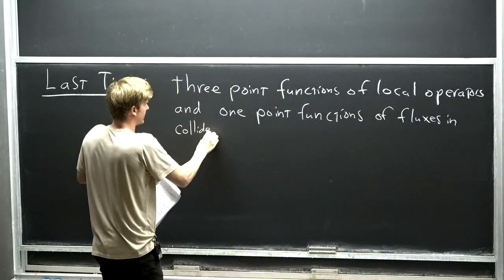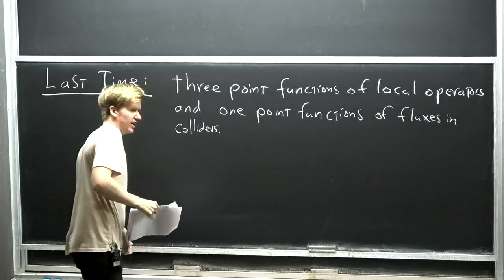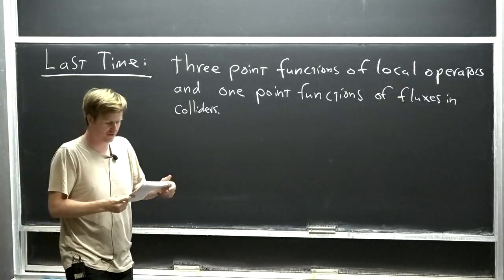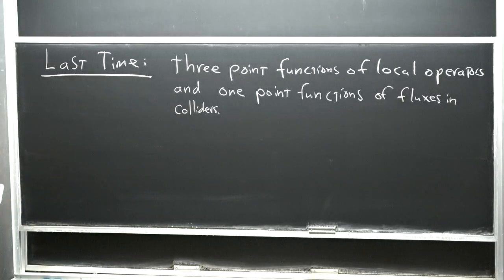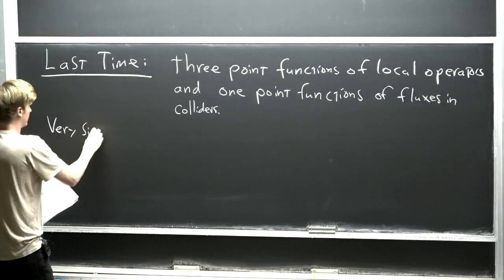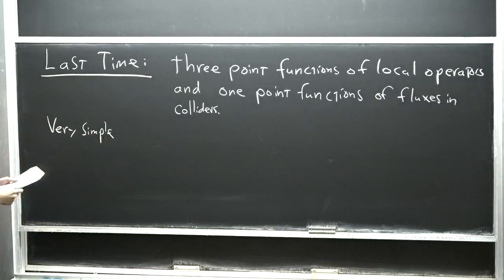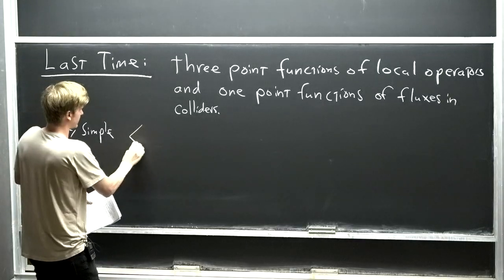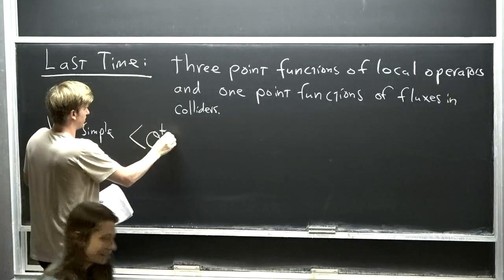And so we said that the nice thing about 3-point functions of local operators is that their structure is largely fixed depending on their dimensions and their spin structure. And so we started off with this very simple example of trying to measure the 1-point function of this energy flux operator in some scalar state. So this is where we were last time.